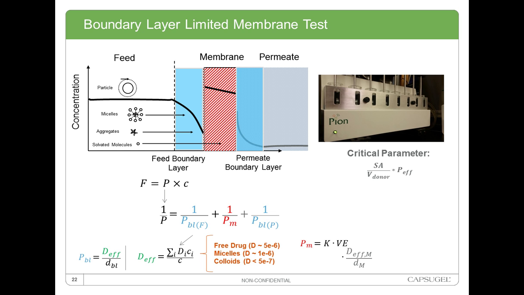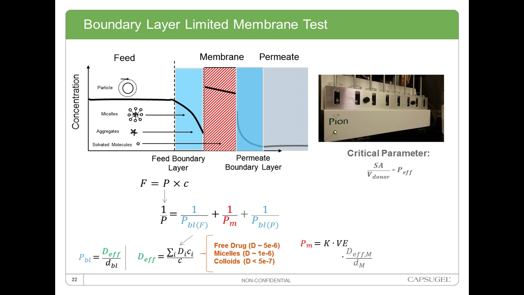So a third test I'm going to talk about is a little bit more specialized, and it's what we call a membrane flux test. In this particular case, the way we run it is similar to a PAMPA assay, and we're looking at the drug that comes across to the permeate. But the way it's designed, we've engineered it so that the surface area to volume ratio in this test is conducive to looking at things such as dissolution rate and understanding the importance of colloids to our material.